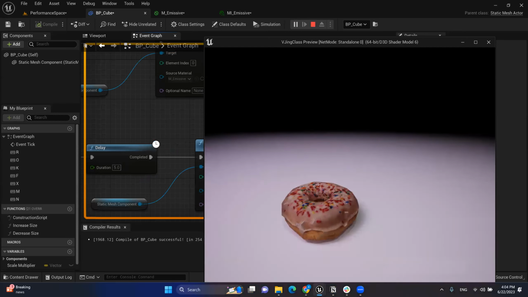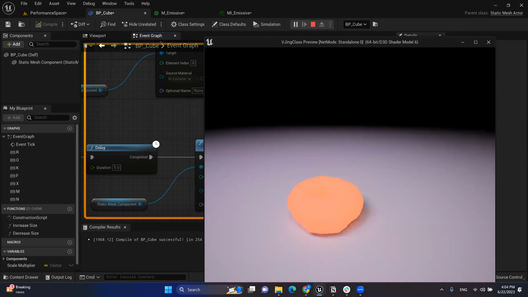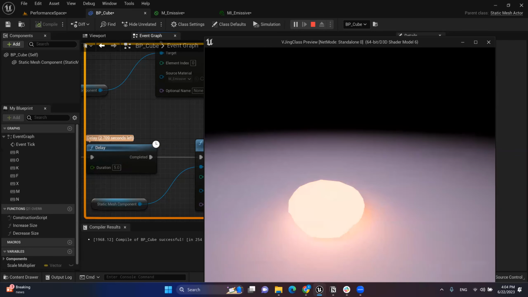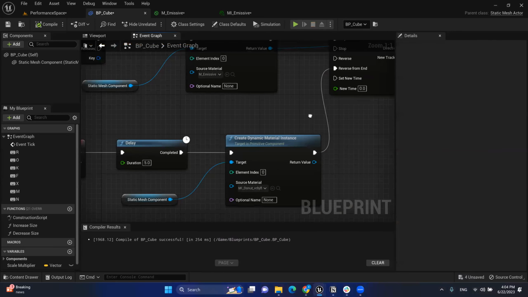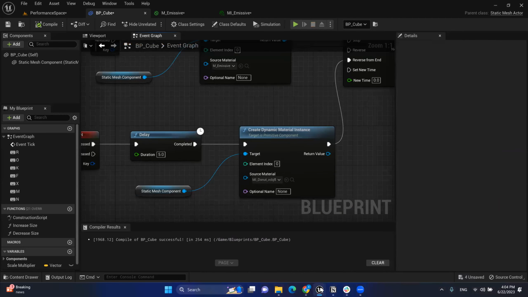Hope that makes sense because it's a bit confusing right now. Press the key. Still okay. I guess the delay. Take a look at my reference.